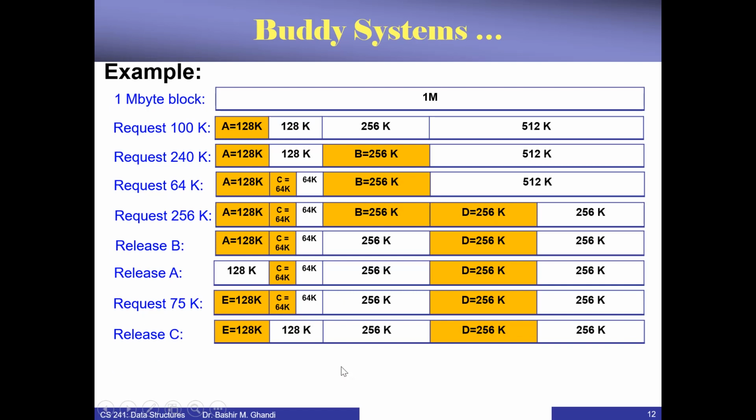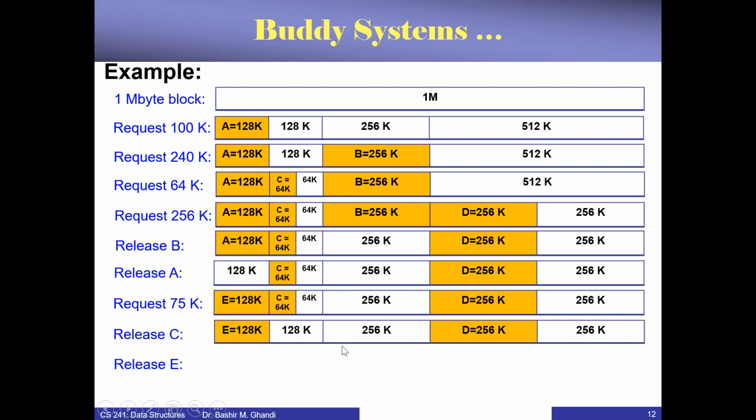All right. Now, suppose E is returned. This is good news, because E returning means the buddy of this one is back, so they can be combined to form a bigger block. Not only that, it means the buddy of this one is now back, so they can all be combined to form a bigger block of 512.